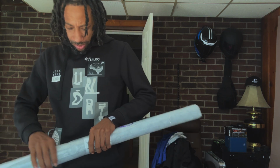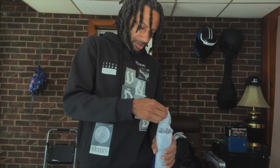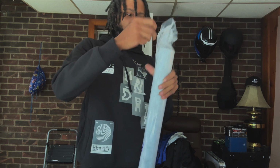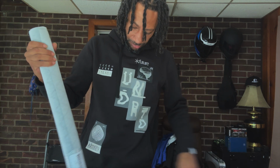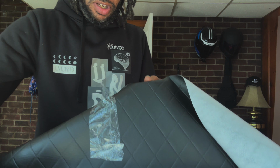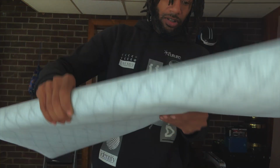So I wanted to go with like a diamond pattern with black and white, but I couldn't find it, so I wound up settling with this. Tape those out on there. Oh yeah, I like this already. So this is what we went with right here. Some marine vinyl, it feel good too. So this is what we're gonna be adding today.